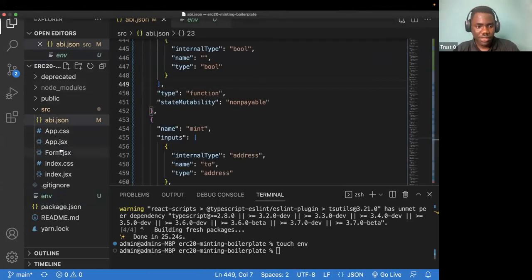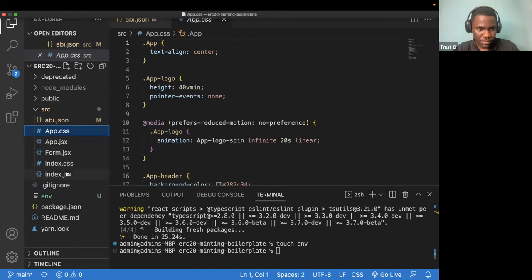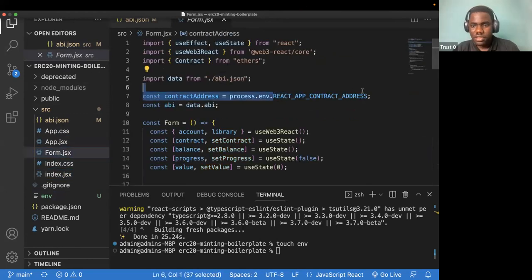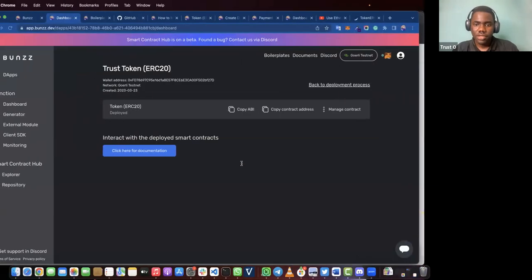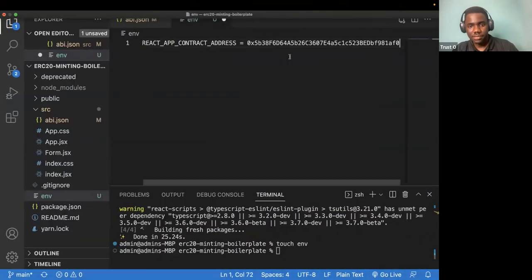Let me make sure I have the correct name for this. Then, equals, we'll copy the contract address from here, head back, and paste it.